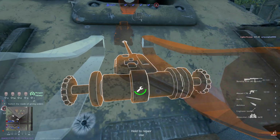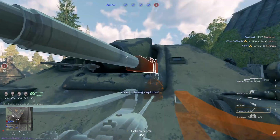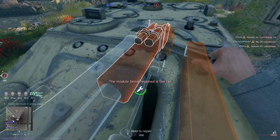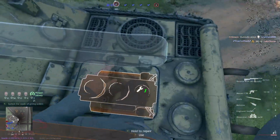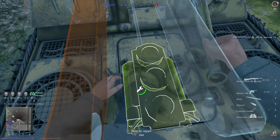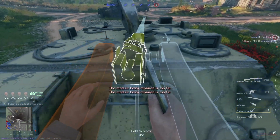This is for the speed. Yeah, you can see the pen. Just took out the transmission. Easy peasy. Now we need some... breach is actually okay, I think. I think it's the horizontal or something that's messed up. Engines for the speed. How many more repairs I have left? 9? Okay. Must be a lot of repairs for a premium crew.